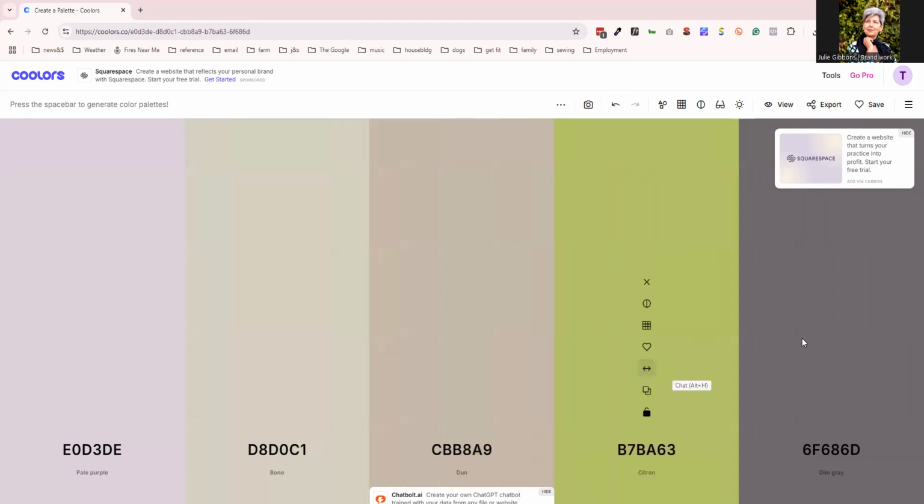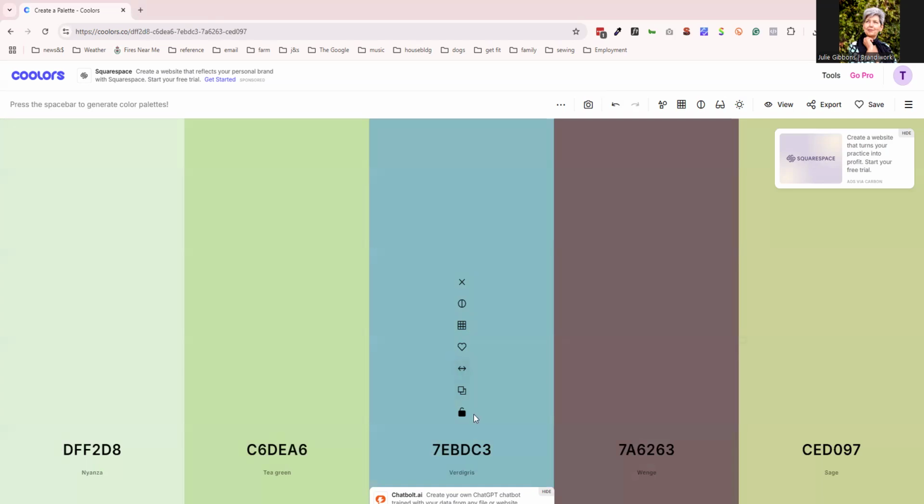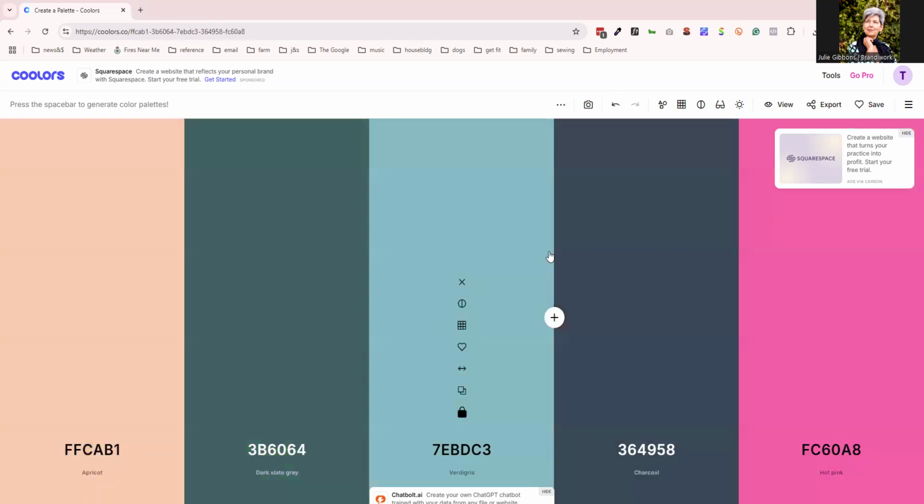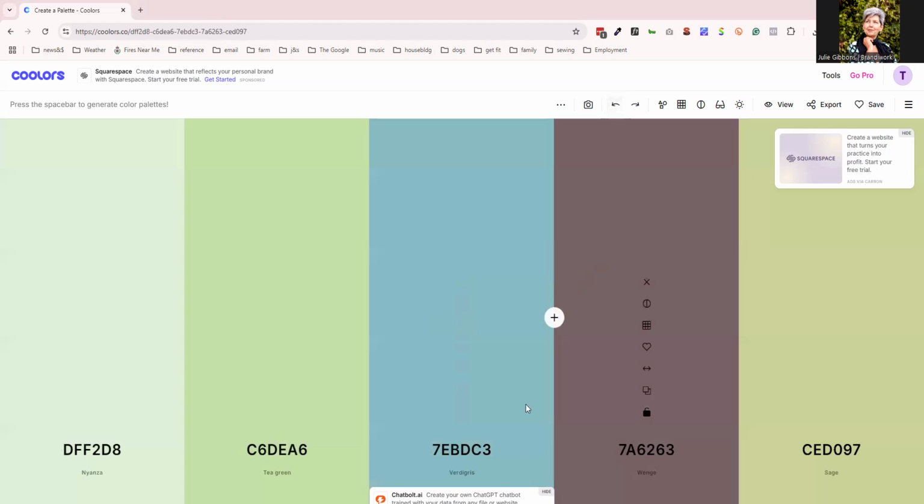Now there is also, you can lock colors. If you press the space bar and you go, oh, I really like that blue, but I'm not really fussed on the other colors, you can lock that one and just keep pressing the space bar and it'll come up with other color palettes that fit with that blue. But that blue that you love hasn't changed. So we go back to that one. We can unlock it or lock it again wherever you like. We can lock 2, 3, or 4 colors. There's no point in locking 5 because then you can't do anything.